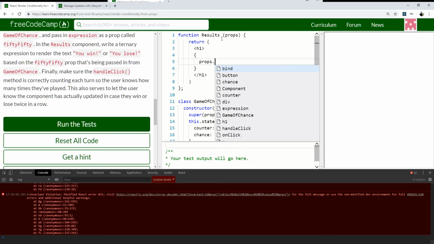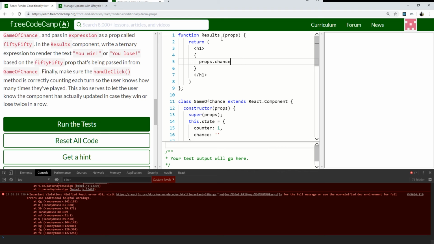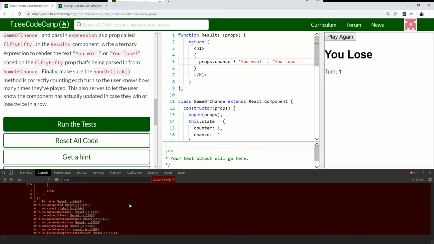And then props.chance equals, we have the chance, and we say you win, right? You win. And then if it's not, then we say you lose. You lose at the beginning. It says you lose at the beginning.